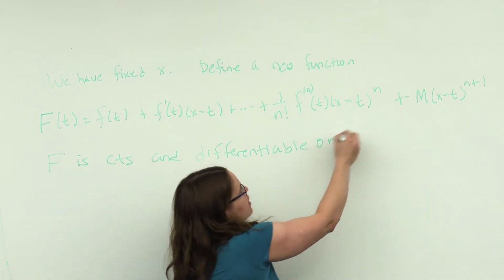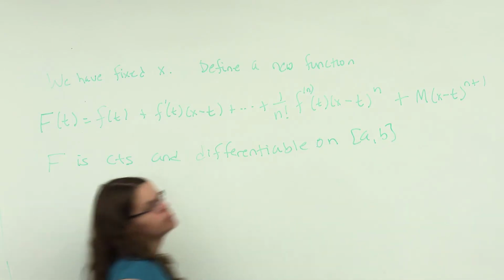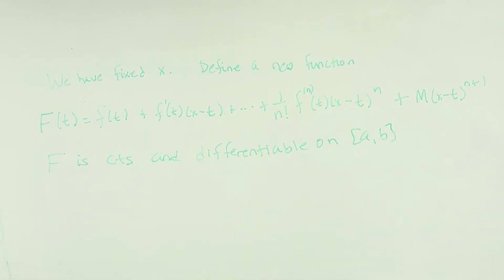Or at least on the interval AB, we can specify that. And we mentioned that we'd probably try to use one of our earlier existence theorems, which usually rely on the values at two endpoints that we've chosen, right? If we do intermediate value theorem, we need to know the value at the left and the value at the right, and we can do something in between. Same deal if we use mean value theorem. It says something about using the value at the left, value at the right, and then connecting those by a secant line. So we need to pick left and right values.